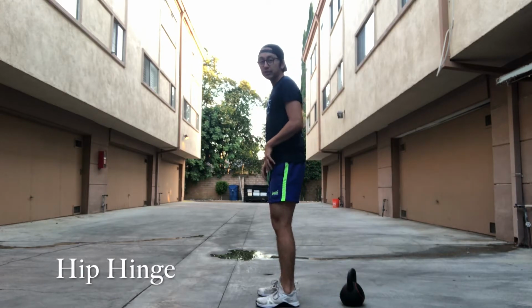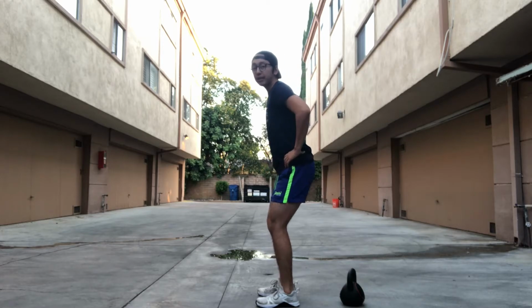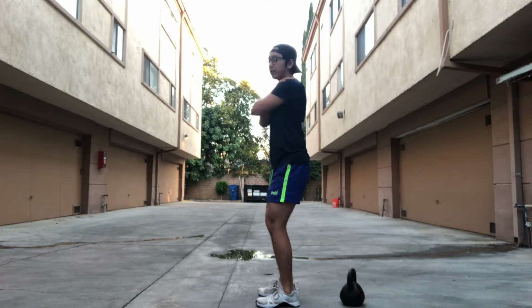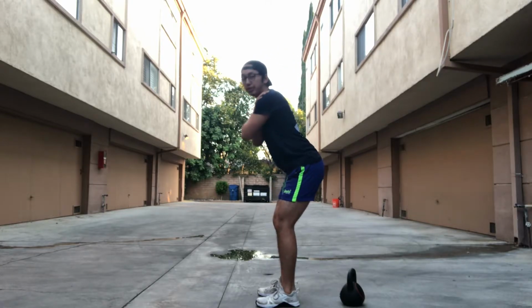Today we're going to start off the circuit with a hip hinge. What's important is a slight bend in the knees. We're going to push our hips back as if we're trying to push a button, push something with the wall. I'm going to put my hands across my chest, slight bend, push.